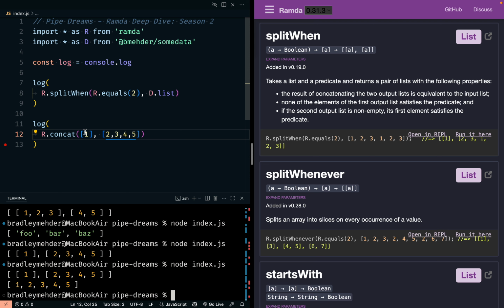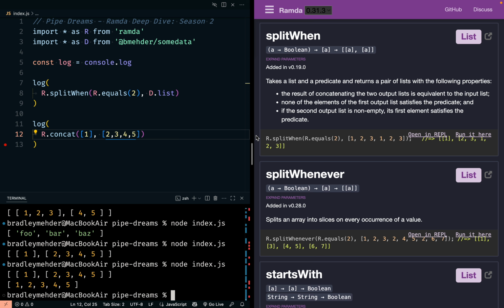So this is saying that everything in the first list here, where we split when it's 2, that means everything in the first list should not be 2. So it's the opposite, like split where R does not, well, no, we couldn't say that because then it would split everywhere. But my point is that everything on this side is not when something equals 2, or not when the predicate returns true.